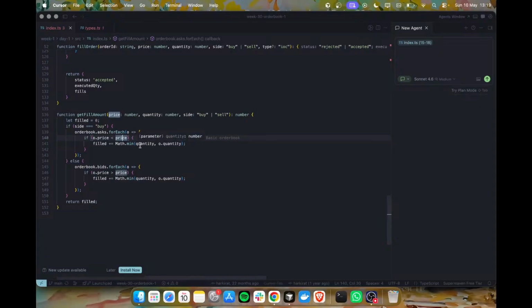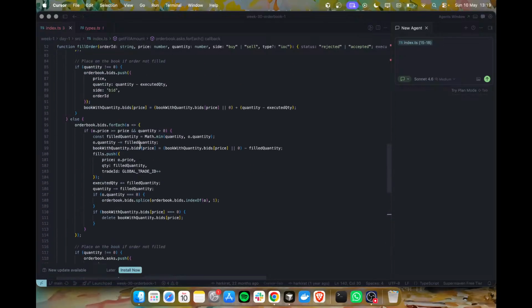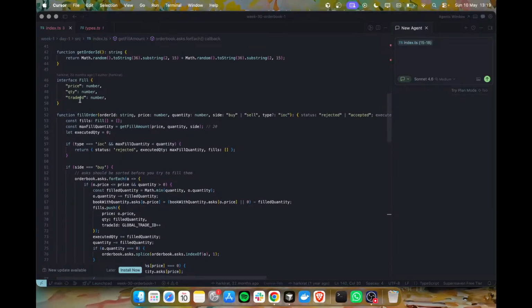Okay, if I'm saying I want 10 ice creams at 50 rupees, and he might have 100 ice creams, but if no ice cream is worth less than 50 rupees, then it won't be counted as a quantity, because I'm not going to buy anything from him. But if there are 30, 40, 50 ice creams that are less than my price and the quantity is more, then I'm going to add it, right? And that is the max fill quantity, basically.